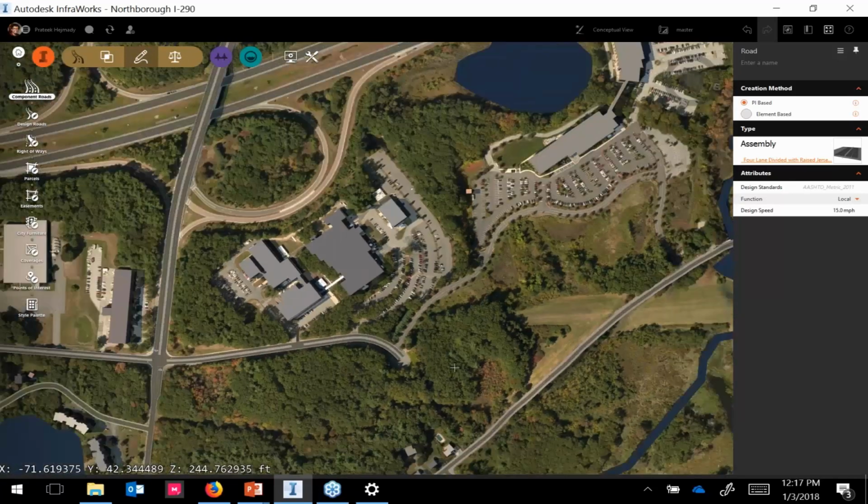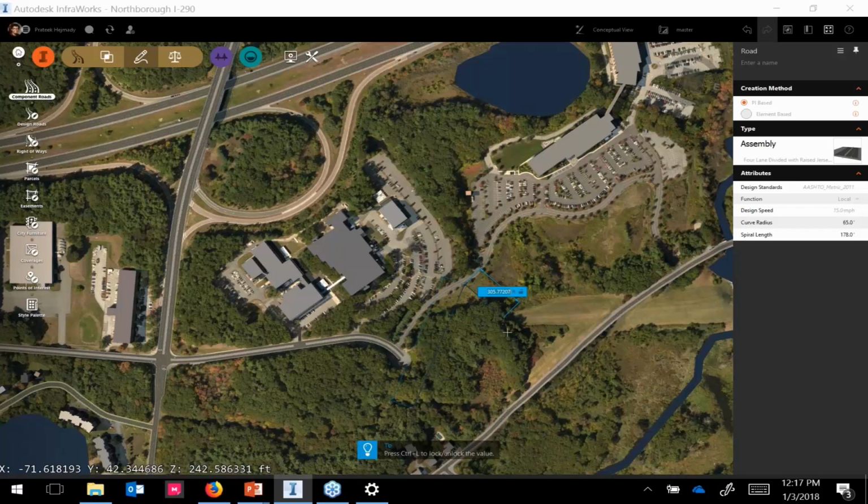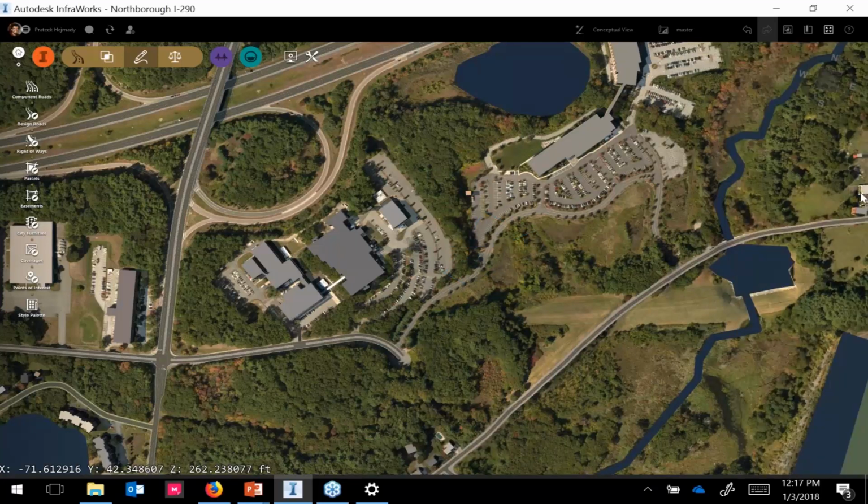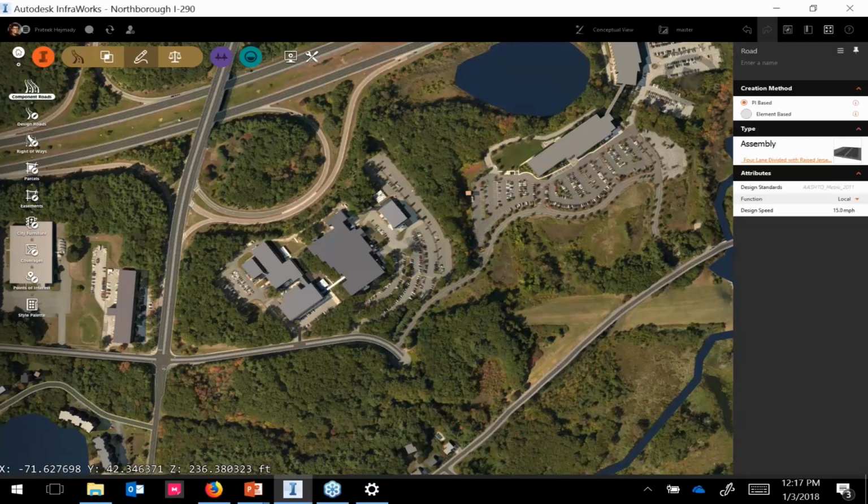So if I now tried creating tighter curves, you'll see that the curves will be created based on the attributes I've set. So let me just make sure my GoToWebinar toolkit is coming up. So that was interrupting my view. So yeah, design speed is a constraint which is set on how the road gets laid out. So if I set it to lower speed, I have much more flexibility in the curves that get added, as opposed to if I set it to say much higher design speed.